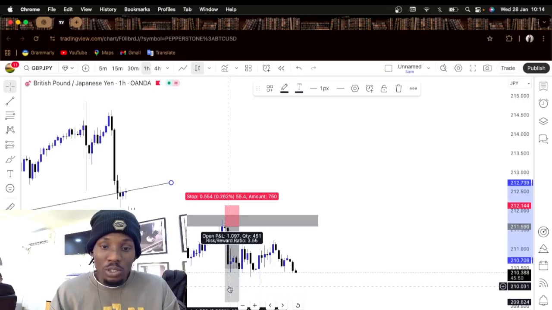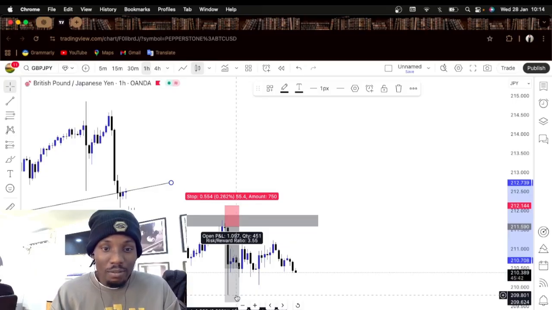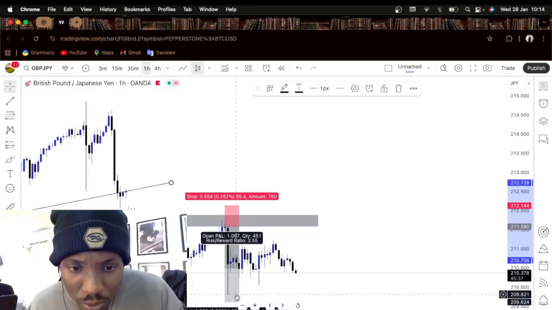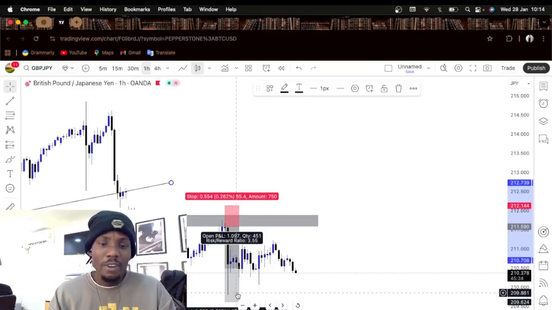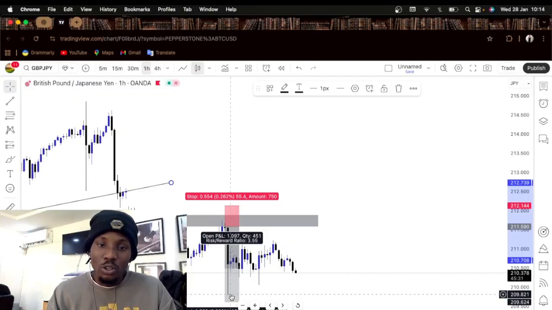I was not watching the trade. By the time I came back, I saw that the market had already come to this level, almost like 5 pips. Easily up to 5 pips. I'm not even sure it reached 5 pips. It came to that level, then came back. Because if I had been on this chart, I won't lie to you, I would have closed the trade at that level, because this particular level gave me my daily target.